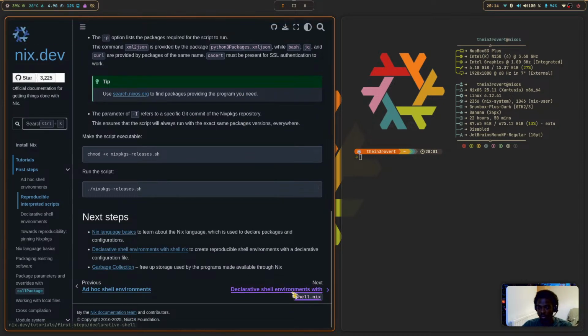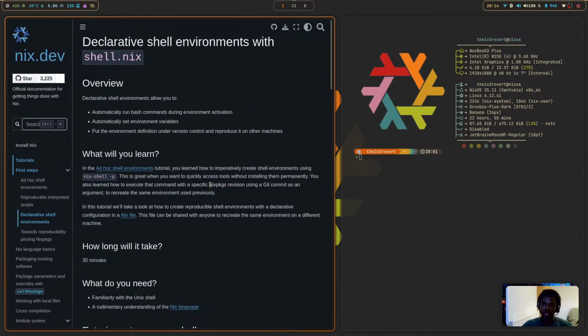So today I'm just going to move on to the next one, which is declarative shell environment with shell.nix.